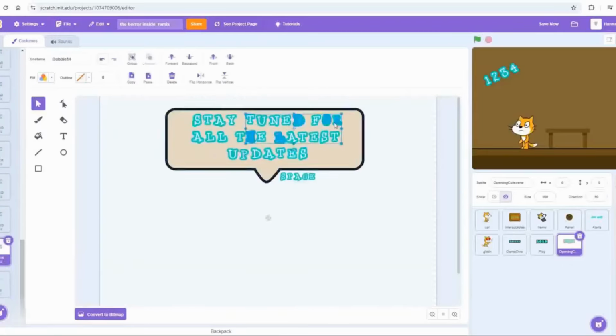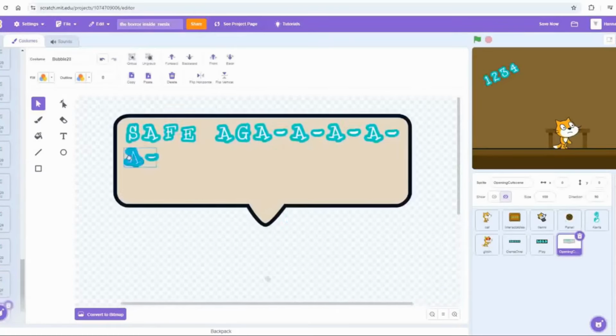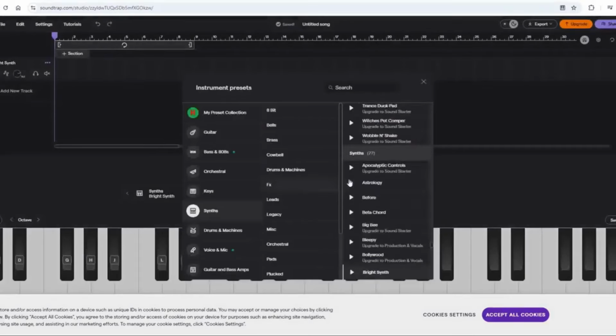It took quite a while to copy in all the letters for the text boxes, but I definitely think it was worth it, and I also made a cutscene for when you end the game by putting in the final USB. Now onto the audio portion of the game.